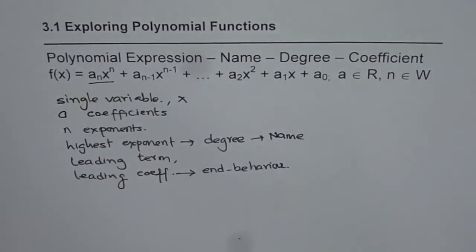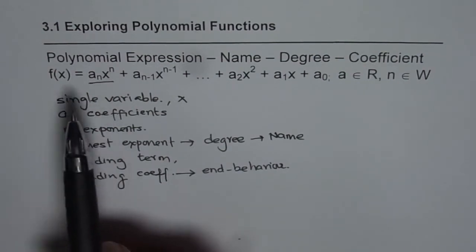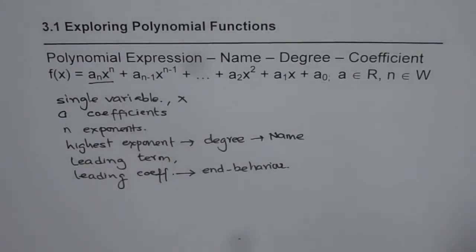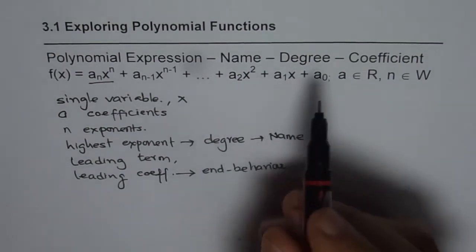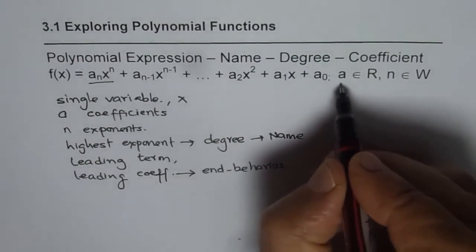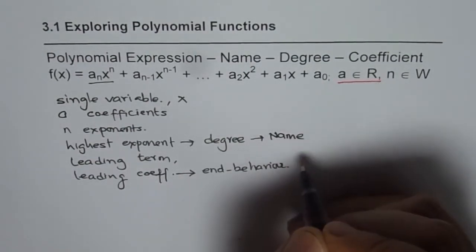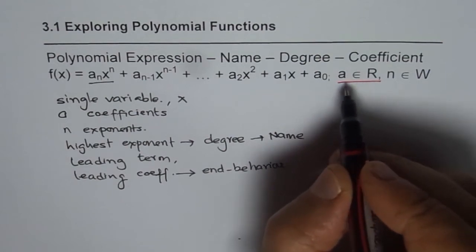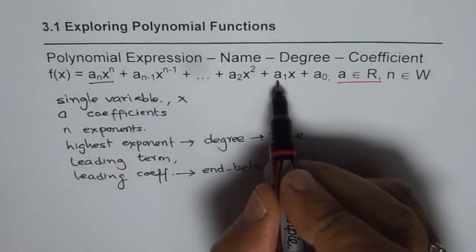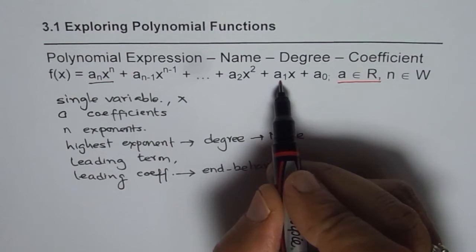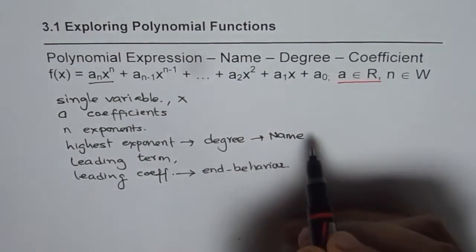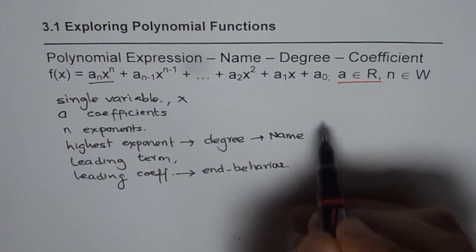Okay, we'll discuss all these terms in detail later, but now let's get back to our equation, which we are saying is in standard form with a's as the coefficients, x as the variable, right? Now in this equation, the a's have restrictions. They can be only real numbers, right? That is to say that I cannot have a as sine, cosine, exponential function, logarithms. I cannot have those things with a's. The a's are only real numbers. I can have square root, that's fine.